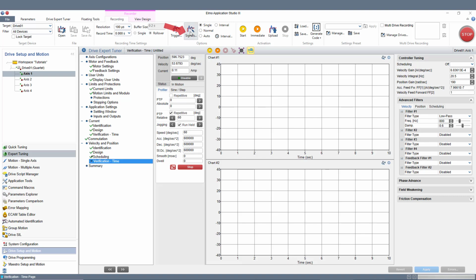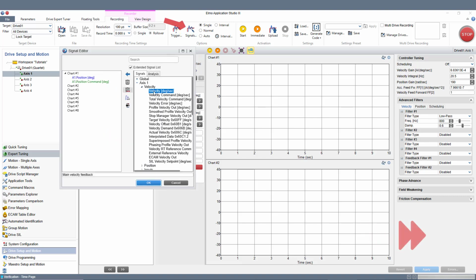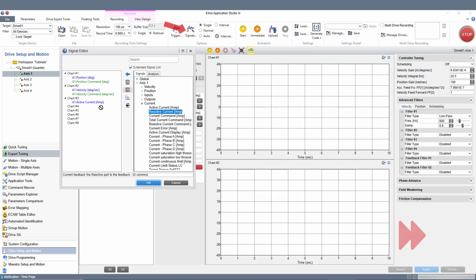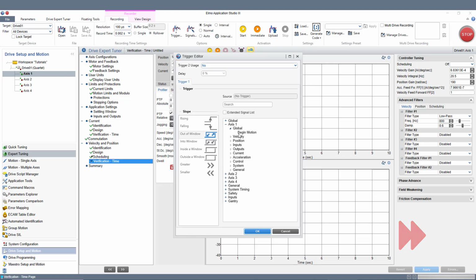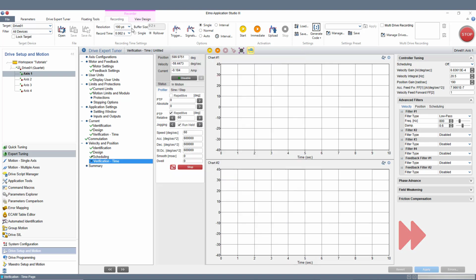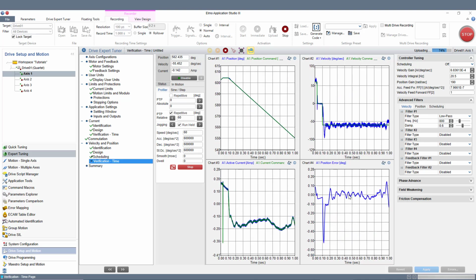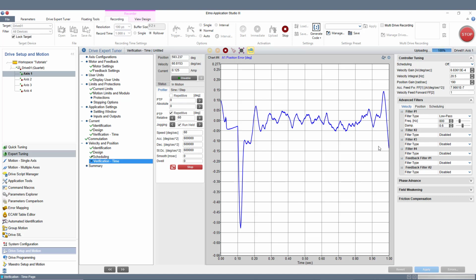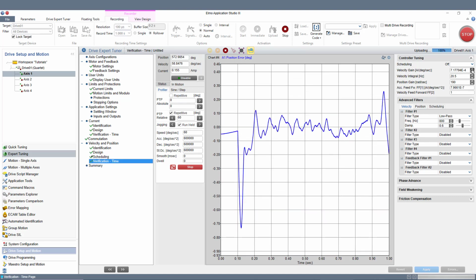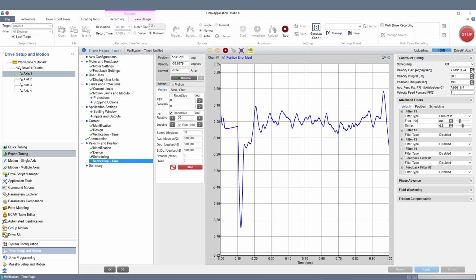Choose key signals. Define the trigger. Adjust the controller and view the effects of the new values.